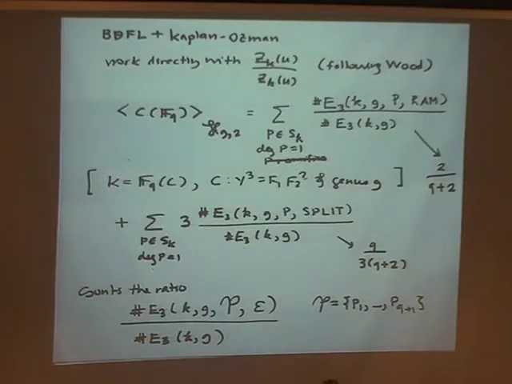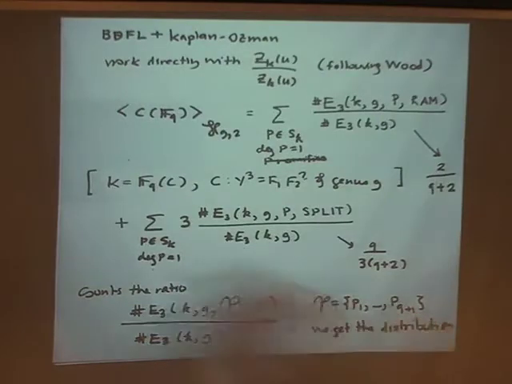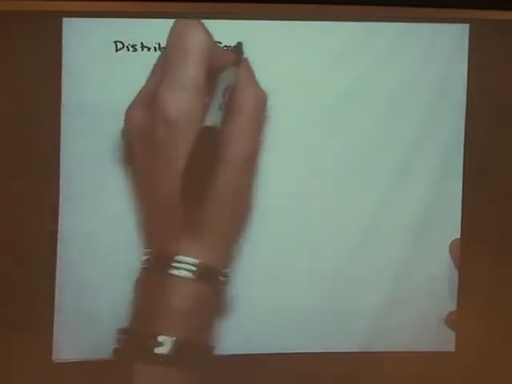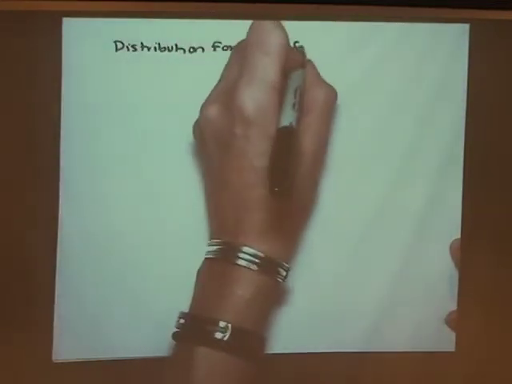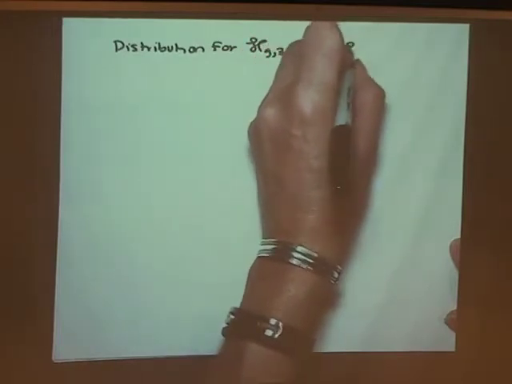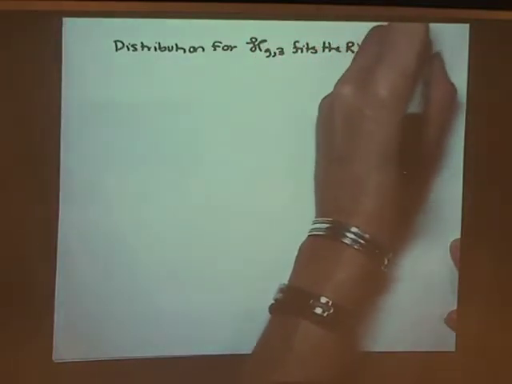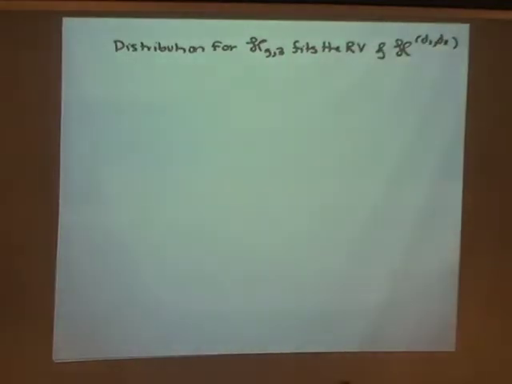Now by doing that, you're showing that the distribution of the number of points is the same as the distribution of the sum of the random variable. So we get the distribution for the whole space fits the random variable of each component, even if you cannot prove that because you don't have the error term.